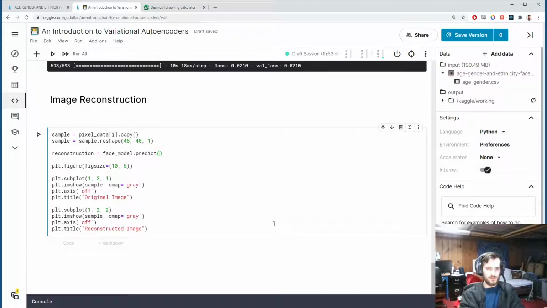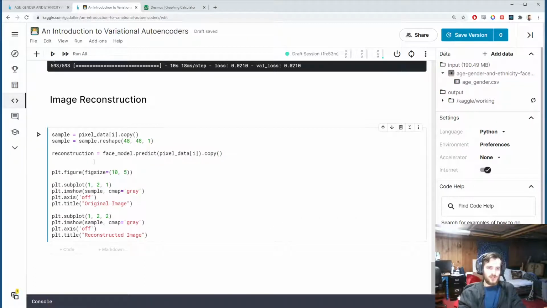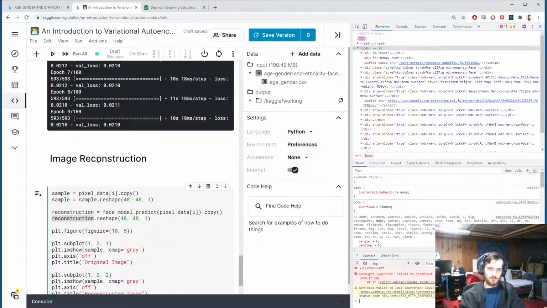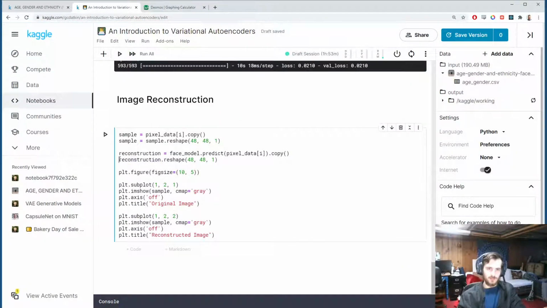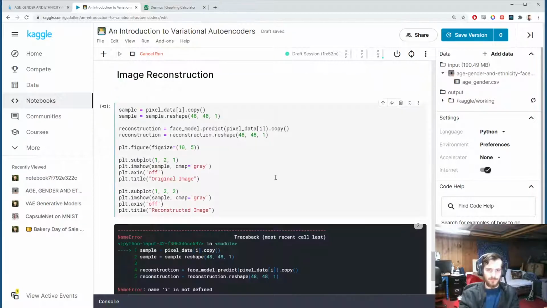We'll do pixel data sub i dot copy, like this. And then let's reshape the reconstruction as well. So reconstruction dot reshape equals reconstruction. Whoops. All right.